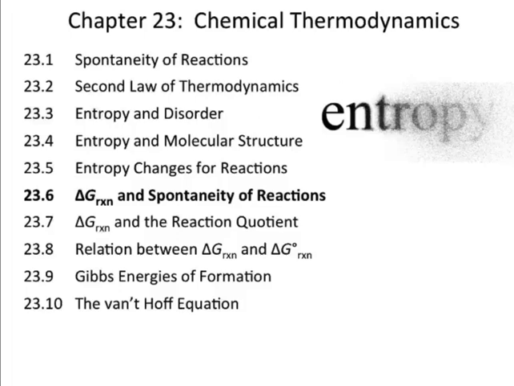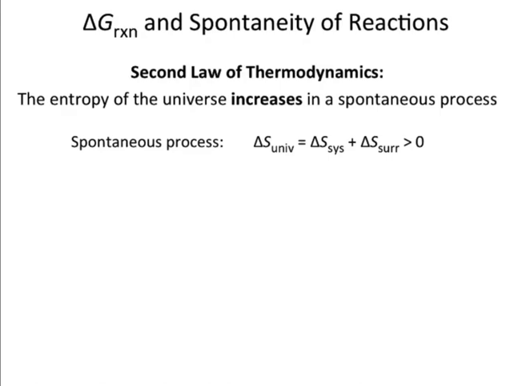Hello! In this video, we're going to talk about the Gibbs free energy, delta G, and how that determines reaction spontaneity. But to get there, we'll go back to our definition of spontaneity. The second law of thermodynamics says that in a spontaneous process, the entropy of the universe increases. This thing is increasing, and so that means a positive change in delta S. So delta S of the universe is positive if the process is spontaneous.